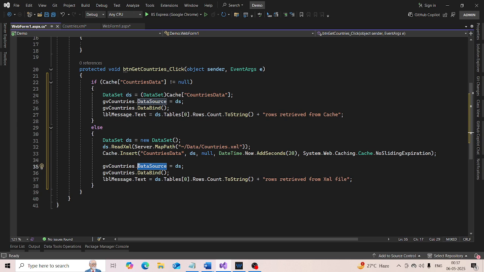Okay, and then finally we want to display a message in the label saying that these rows are retrieved from the XML file.